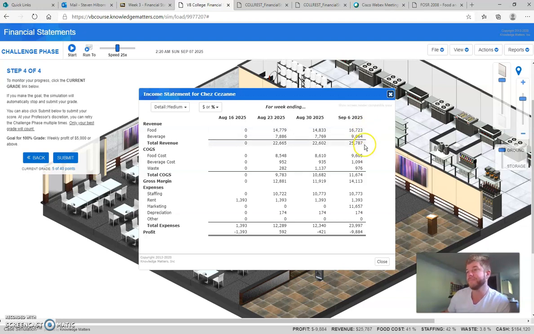food and beverage. You can see what your food cost is. So your food cost is $11,674, and that would be 41% of $25,000, and that leaves you with about $14,000 left. And then you can see staffing is a big one at $10,000, and then marketing is $11,657. So I don't have my calculator here with me.